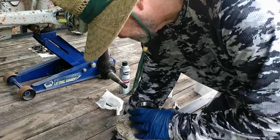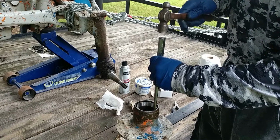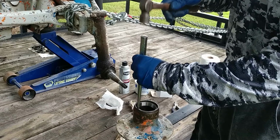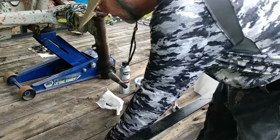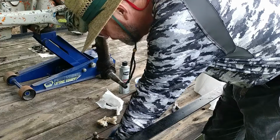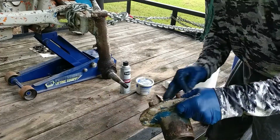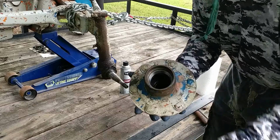All right. Same process. Tap, tap. This one is moving a little bit, so I'm going to put it down here on the deck. You see the general idea. I'll drive it in and I'll be back. I have those races fully seated in there.